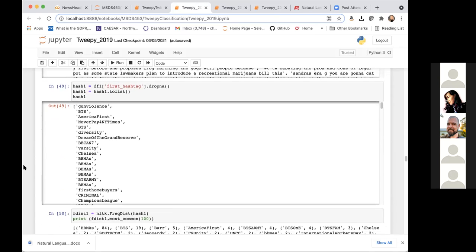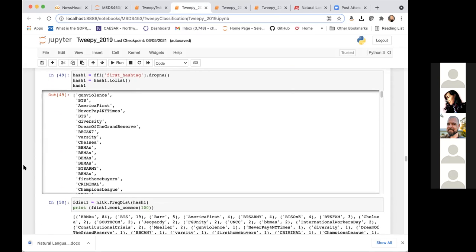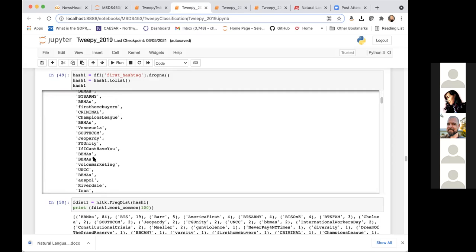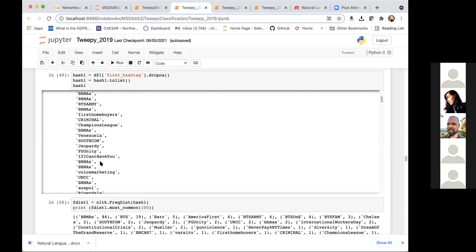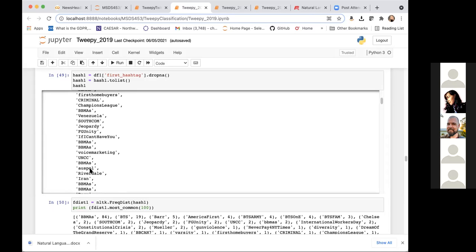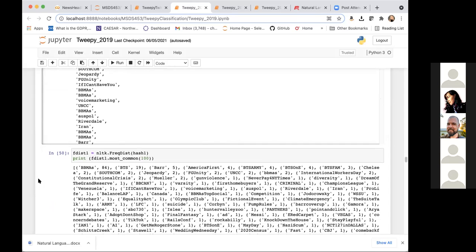Okay, so here's where I started with doing supervised learning. So these are the first hashtags. As you can see, there's nothing really. One thing you'll notice is BBMAs is in there a lot, and researching that, there are certain labels that are used a lot just because it's advertised. So there were a lot of ads saying tweet whatever to BBMAs, and that's why that one was used so heavily. Whereas other ones like first home buyers, criminal, champion league, none of this really tells you as much. And it's not one that people across the board would use, so it wouldn't be a great label. But it was an experiment that we ran through.